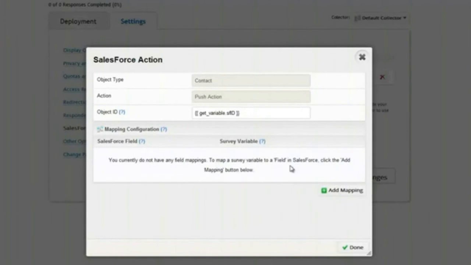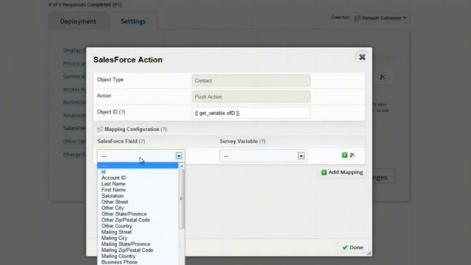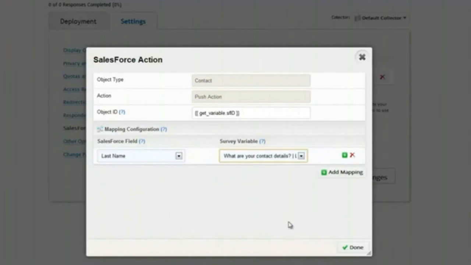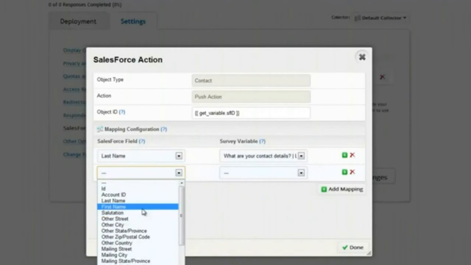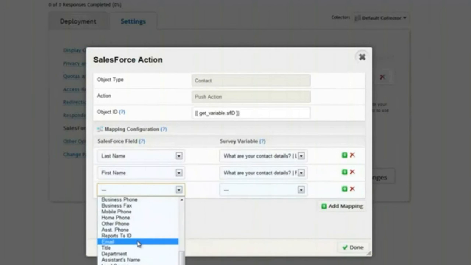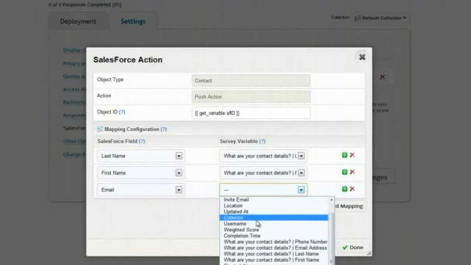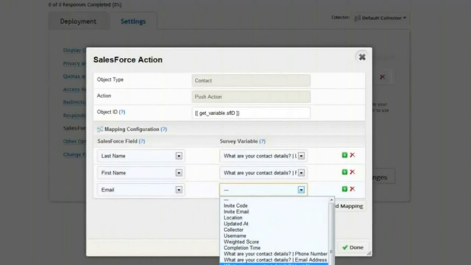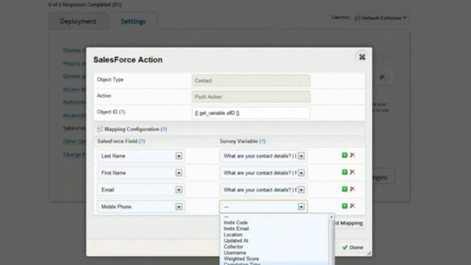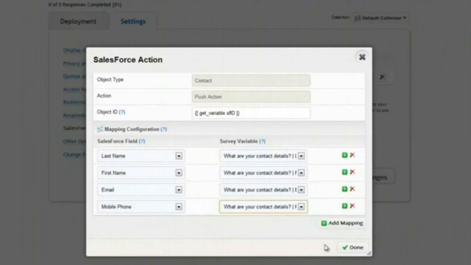I'm going to add a field mapping now and map the last name field on SalesForce to the last name field on my survey, first name field to the first name, email address field to the email address, and, let's say, mobile phone to the phone number that I collected.